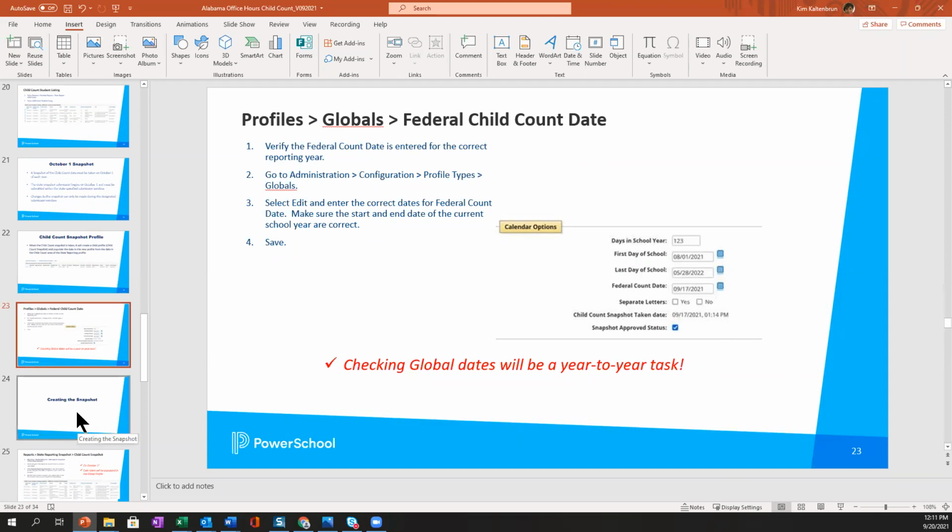Okay, so let me add a couple things to this before you go off the screen. We did put a couple validations in here for this next release for that federal count date and creating the snapshot. If for some reason somebody went in and created the snapshot by mistake today, it can be removed before the date that's in your federal count date, but it cannot be removed as of that date or after. So you're going to take that snapshot one time. Okay, so that's important to know too.